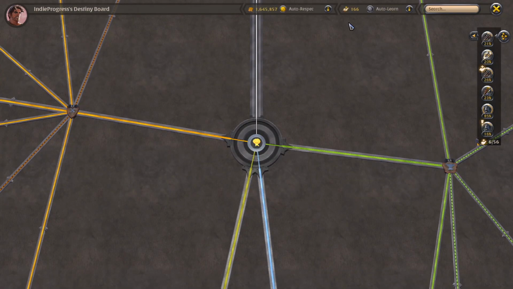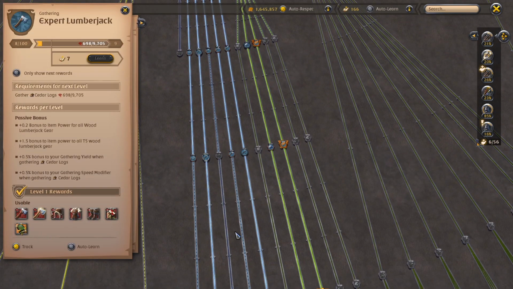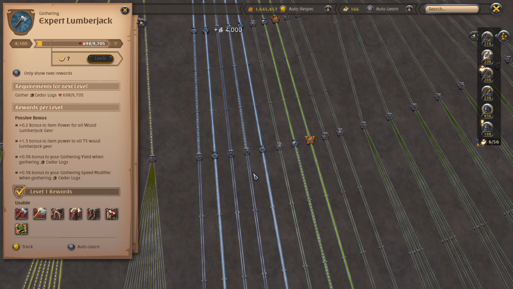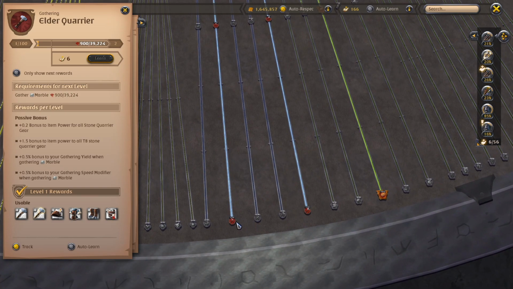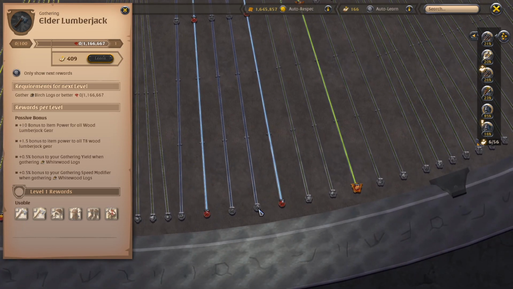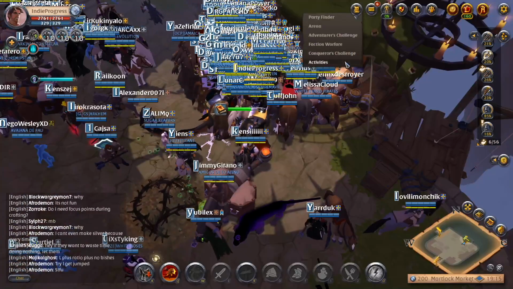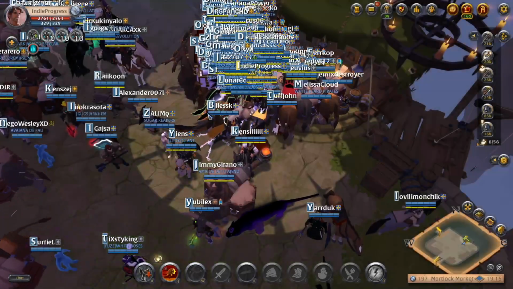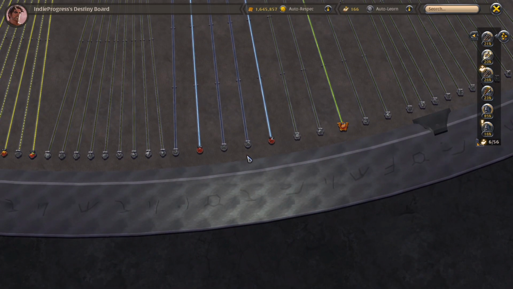Now, as my learning points increase, I'm already at 166 from 0 as I use them all. I do want to get back to see how much profit I can get max gathering. So right now I'm at Elder Quarrier and Elder Ore Miner. So I probably want to get Lumberjack up to max, because usually those 3 resources are around Martlock, and I sometimes miss out, or it's really slow on gathering wood. And today happens to be Activity Wood Day, so I would want to do that. So it would be nice to get tier 8 spec on all 3 of these.